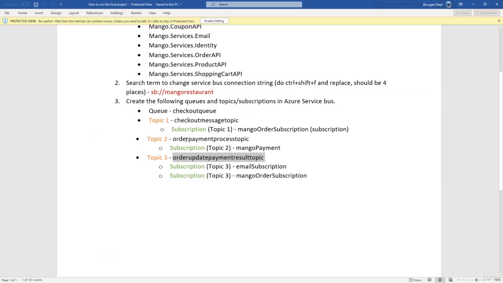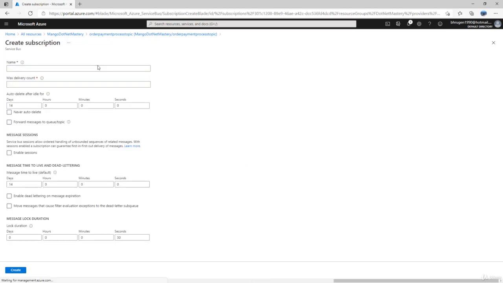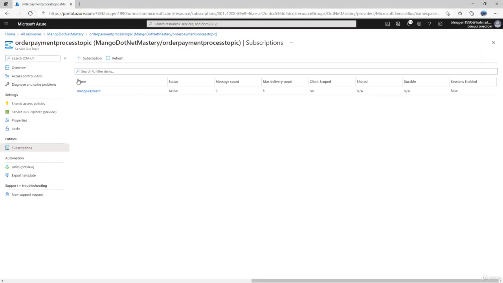Then if we go back, we still need to create the subscription in topic 2, which is Order Payment Process Topic. Let me copy the name and we'll create that subscription. We'll keep the max delivery count as 5. Let's create this. And we'll go back. Inside the third topic, we need to create 2 subscriptions.